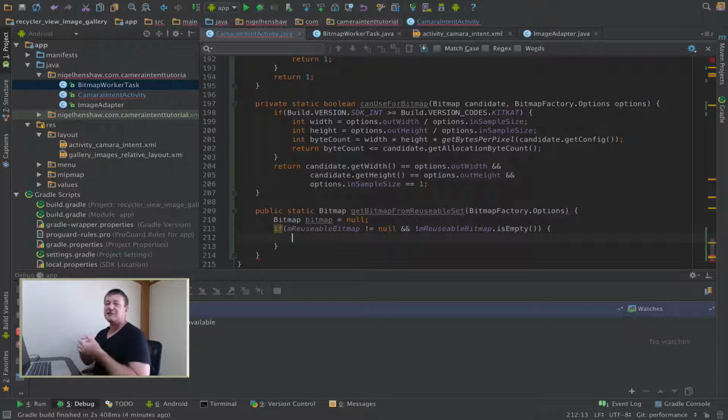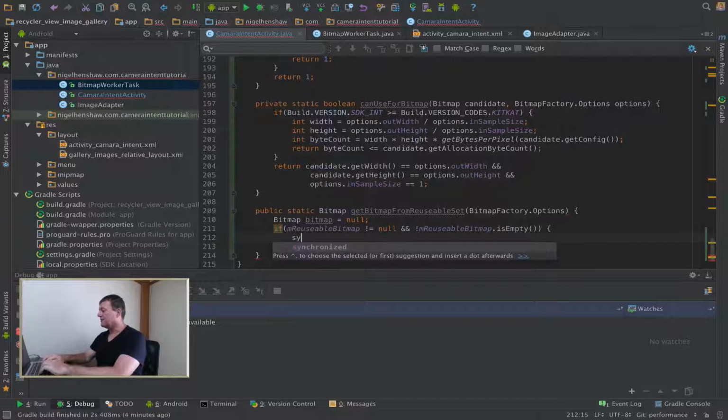Okay, so we do have a reusable bitmap set there, and it's got a bitmap in it. The next thing, we need to control access to that reusable bitmap, because we've got a whole bunch of async tasks operating in the background, and they can all call this reusable bitmap set at any particular time. And if we don't know what's being called when and something's interrupting it, it can corrupt our bitmaps and cause nasty problems.